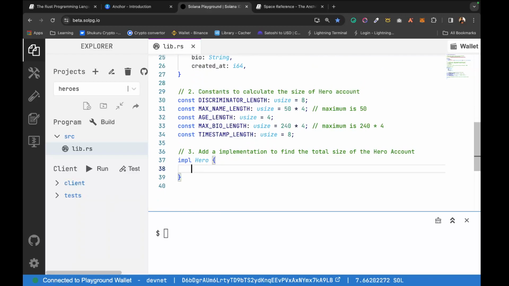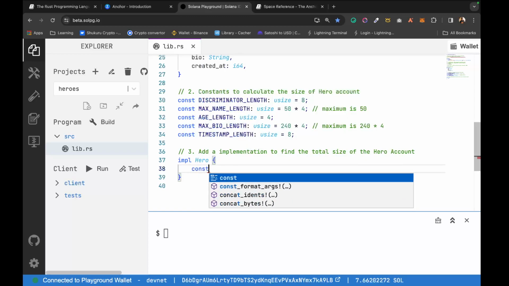So here our implementation for now is going to do a very simple thing. It's going to create the total length of the Hero structure, the total size of it. The cool thing about that is you can also have variables stated inside the implementation, and that variable will always be tied upon the structure. It's not just types, it's not just functions. You can have enumerations inside here, everything you can put there. So currently we want to just have the total size of the hero account.